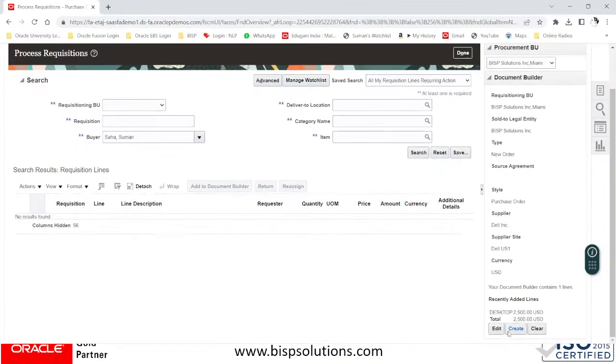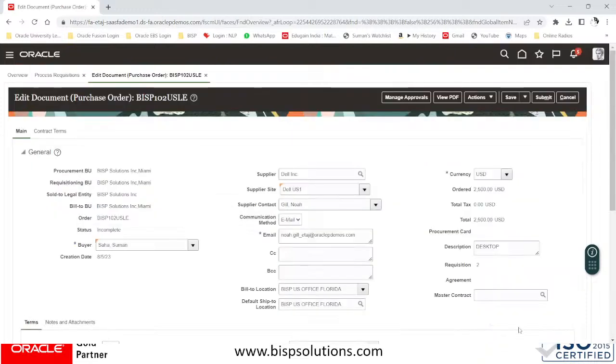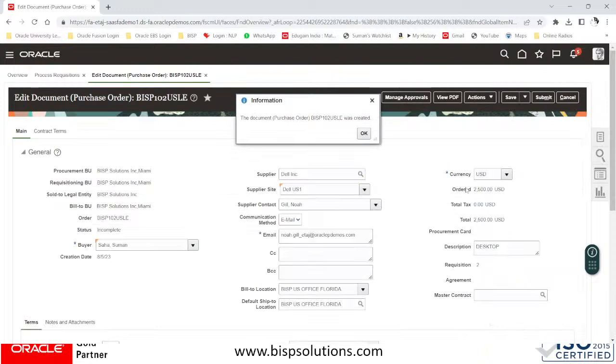and we will create the PO. So we are creating the PO. The purchase order is BISP 102 USLE, right?